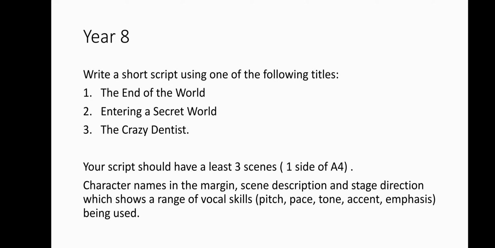Your script should have at least 3 scenes, one side of A4, with character names in the margin, scene description, and stage directions, which show a range of vocal skills such as pitch, pace, tone, accent, and emphasis. So that's 3 sides in total. Your story should have a clear beginning, middle, and end. And you can find this information on Show My Homework when you need help.